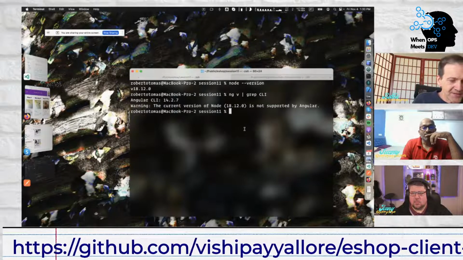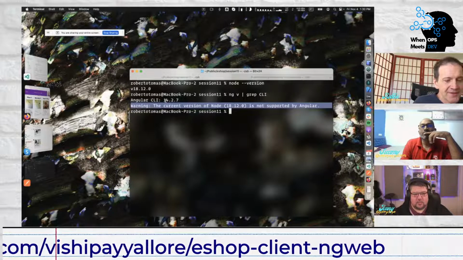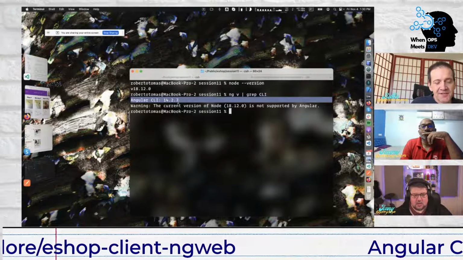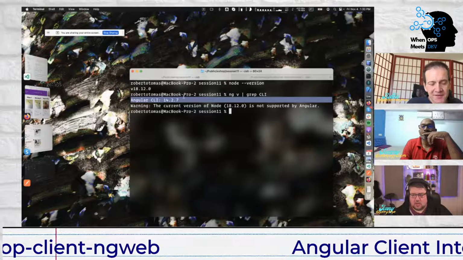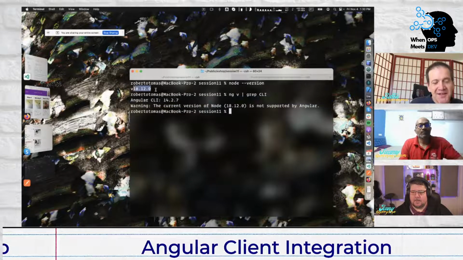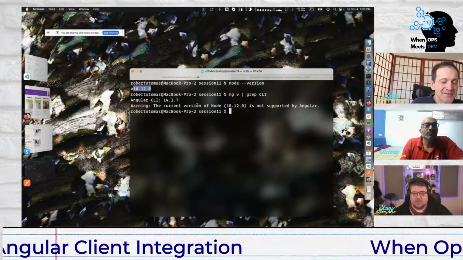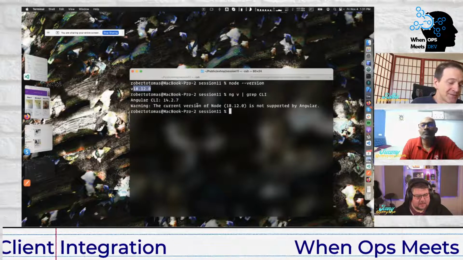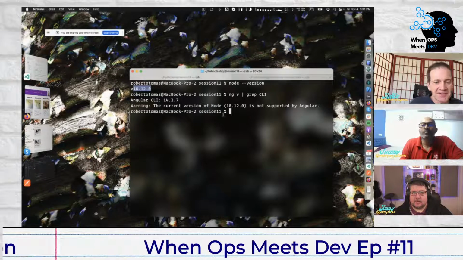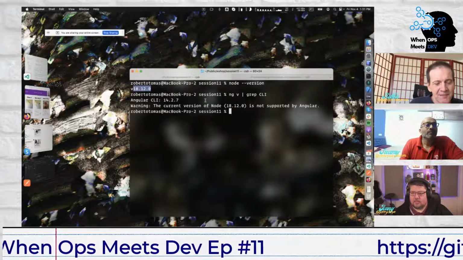So if I print this out, you'll notice that I get this warning that this node version is not supported by Angular. What they do is whenever this comes out, the 14 level comes out, they select the node version, they make sure that everything is set to the LTS for that node version at that time, which at that time was not this high. So that's the reason why that warning is there, but it's really very unlikely. I can't say that there won't be an issue in the future, but I just can't imagine that there would be an issue in the future that they didn't go back and update on one of the most current branches of Angular.